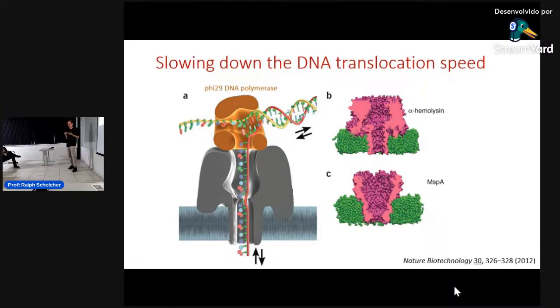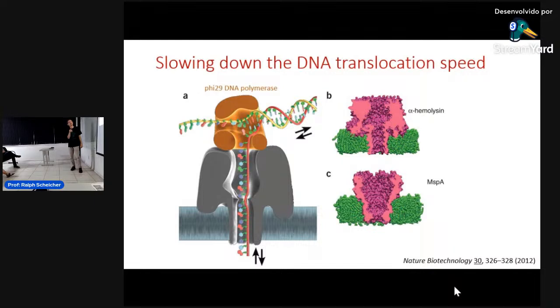And that enzyme, which occurs naturally in certain kinds of bacteria, has the property that if it grabs double-stranded DNA, it basically splits it apart into the two single strands. And the nice thing is that it propagates the DNA one base at a time. So it holds onto the DNA and it lets it only go one base at a time in a quite slow process. So one says it ratchets the DNA through there. And so you can imagine if you have this nanopore here, the polymerase is too big to fit through the nanopore opening here.